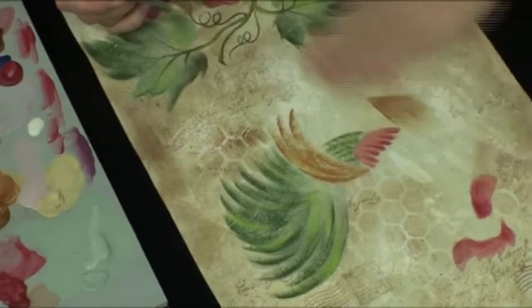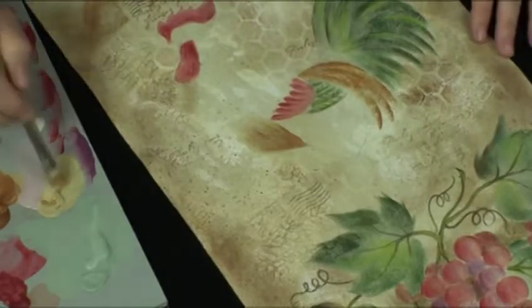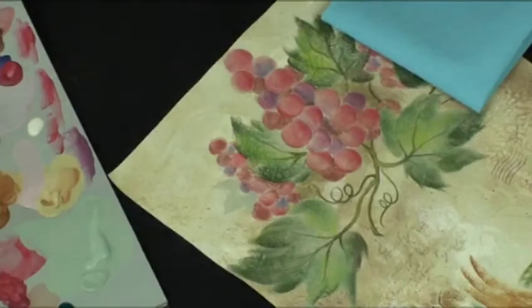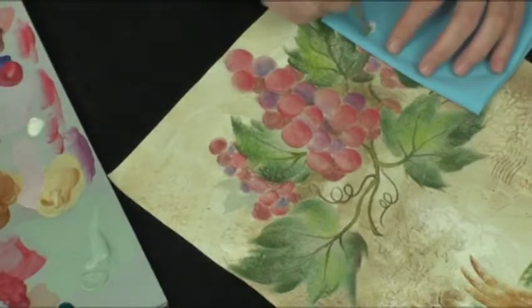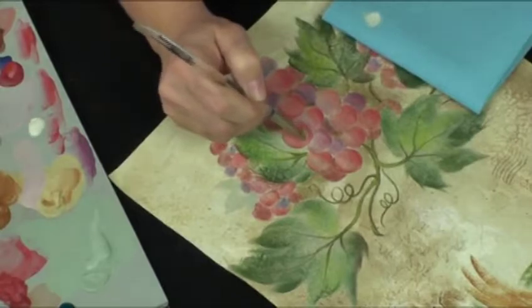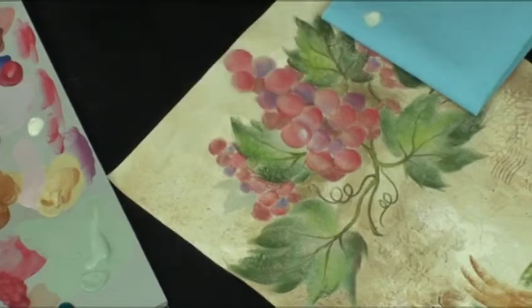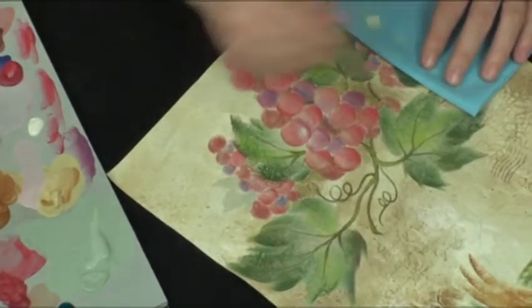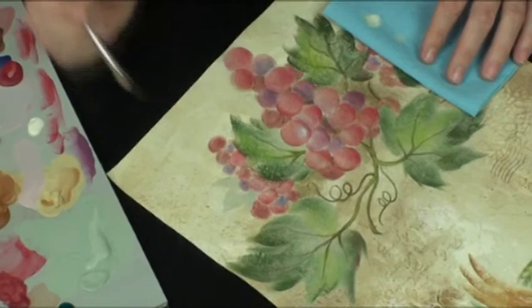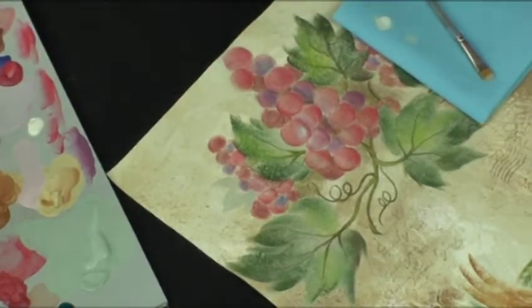Okay, and I'm thinking that my leg needs to pretty much be the same color. The question that I have is, where would it be the same color? I'm wanting to try doing one highlight. I'm going to use the crescent brush, and I'm going to do a little highlight rub on my grape. I want to see if by doing this I'm going to get where I need to be finish-wise. So then we'll do that, and then add a white sparkle.